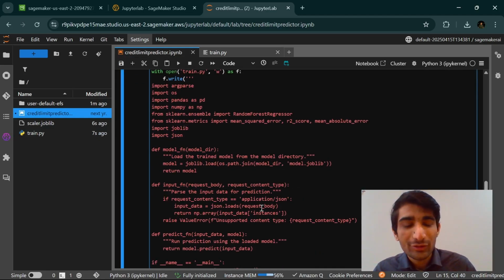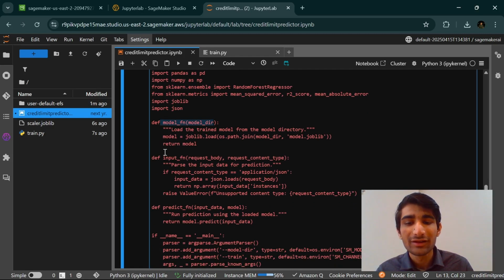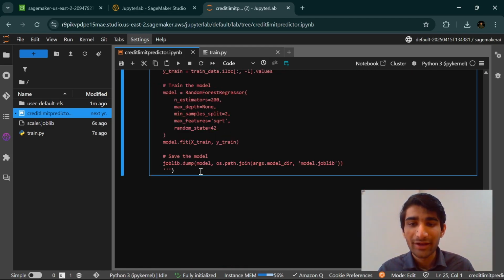Now, I don't want you to feel that you are not doing a lot of things. You might not be able to understand what is going on in this code, because you can use a basic boilerplate, and I've used the same. It is not hard. You can read the code. We have these 3 functions. This will load the model. This will take the input and parse the input data for a prediction. And after parsing, we are passing that input data, which we are returning right over here, for predicting the output labels. Okay. So yeah, that is what it is.